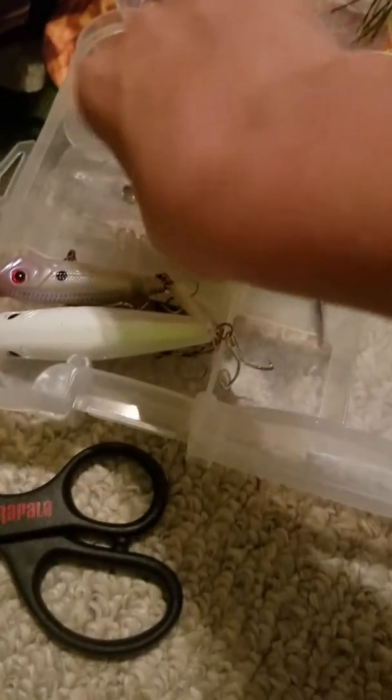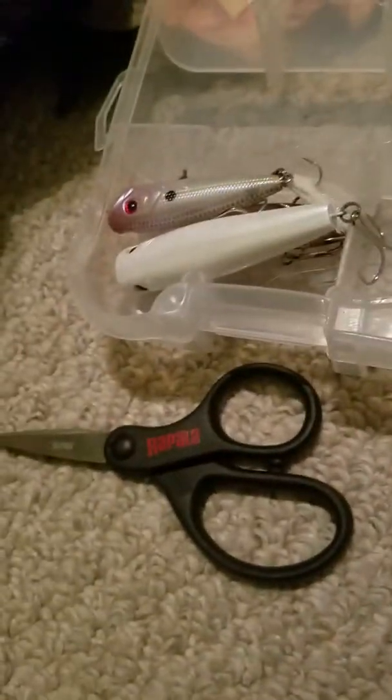It's like a jointed bait — a soft plastic jointed lure. It sinks; I have a really big weight right in the head. The back part is pretty squishy. It's got one treble hook right there. This is mimicking a mullet or shad. I've never gotten any bites on this before, but it looks very, very real and it has those little joints so it moves really well.